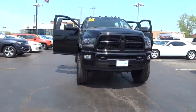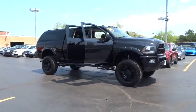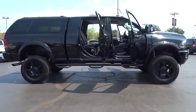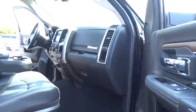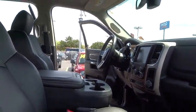The 2014 Dodge Ram Pickup 3500. Ram Heavy Duty 3500 is the only truck in its class to offer a standard diesel engine, one of the reasons why it was named Motor Trend's 2010 Truck of the Year. Its functional design and interior comforts make it the perfect truck for work or play.